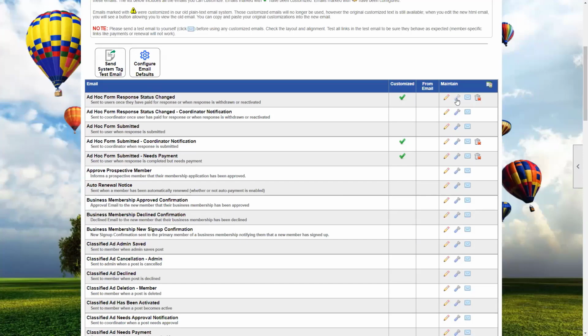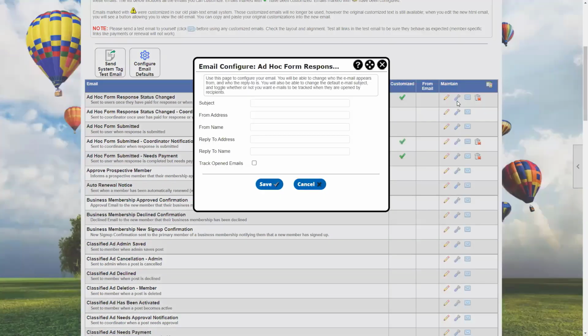Now, some really important things that I want to point out, and we're going to talk about this a little bit more. We'll go over it again when we talk about our frequently asked questions. There are two different ways that your organization might be handling emails. You either manage your own domain or we manage your email accounts for you. If we are managing your email accounts for you, or if you have email accounts with us, you have the ability to enter in your from address and name, and both of those are going to appear just fine.